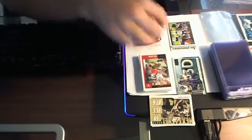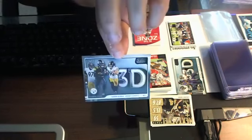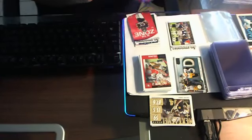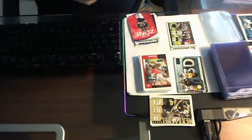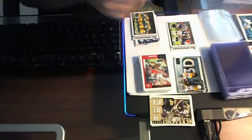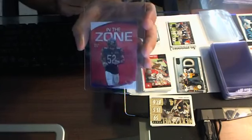Cam Jordan, next level. Pretty decent next level cards. 3D card, Cam Hayward. Minkah Fitzpatrick, T.J. Watt, J.J. Watt's brother. Steelers fans out there. In the zone, Russell Wilson followed by a good one. Second Khalil Mack of the day. In the zone, Khalil Mack coming up. Pretty cool, Russell Wilson. I guess I could put it straight in. Pretty cool, Khalil Mack. And then we have another huddle up, Dallas Cowboys, Green Bay Packers. Pretty cool card. I have no idea what these huddle ups will be worth right now, but 10 years from now, who knows? Khalil Mack, good card.